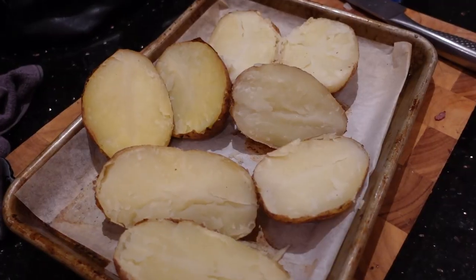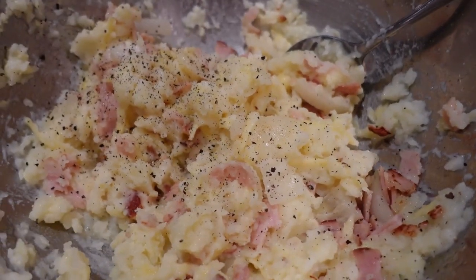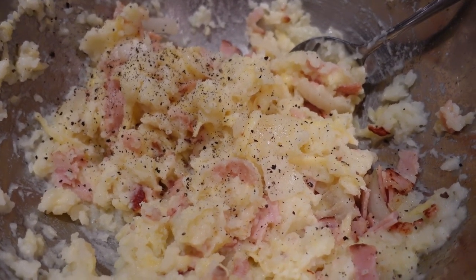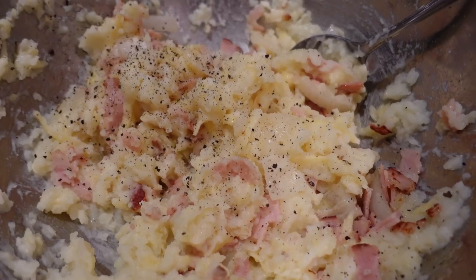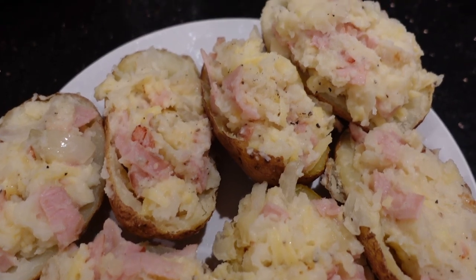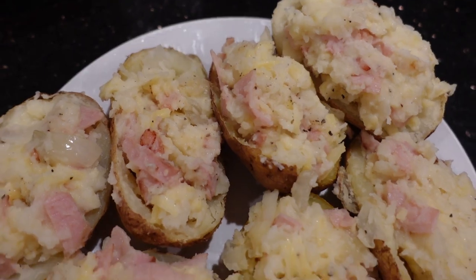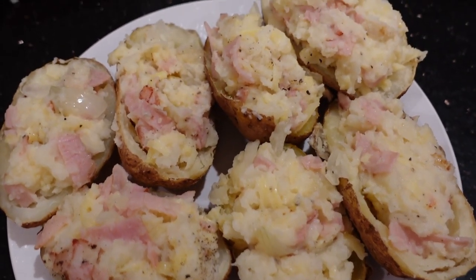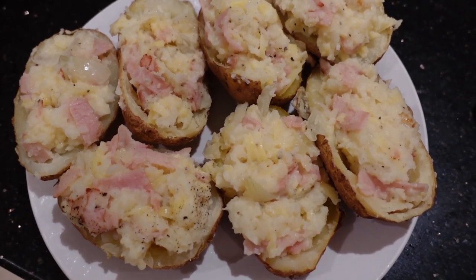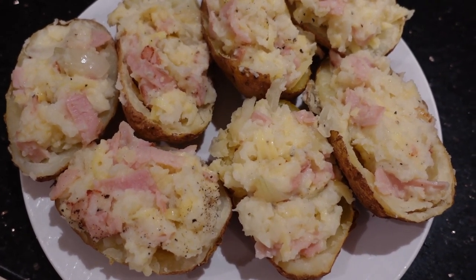I will show you how this turns out in the morning. The loaded potatoes are mashed potato with cheese, milk, onion, bacon, and pepper. I've just finished them — I haven't done these for so many years, it's so much fun and they look so delicious. I'm going to cover these in tin foil and they'll be a big surprise for the family tomorrow because I don't think I've ever made them.